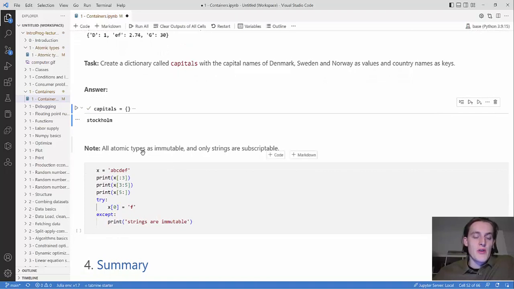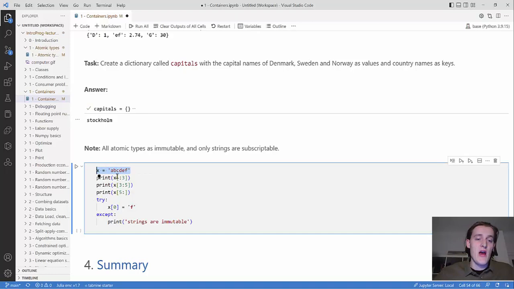And yeah, as a reference to the notebook about atomic types are immutable. And strings are actually subscriptable like lists, and you can slice them, but they're still immutable. So you can define a string here, and then you can slice it in the same way.